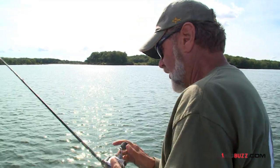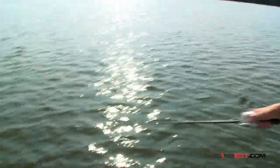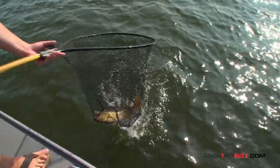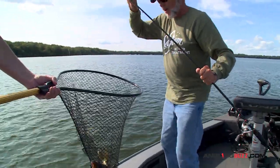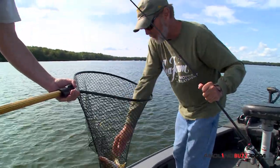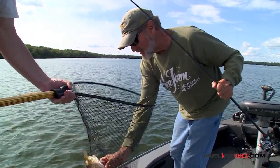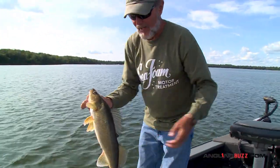That felt so good - he almost hit it under the boat. There you go, Al - look at that, beauty! There we go. Swing her - that's a nice one. She just threw the bait. That's all right, perfect. Come here baby - you got her. Okay, you've got to dig the bait out of there.